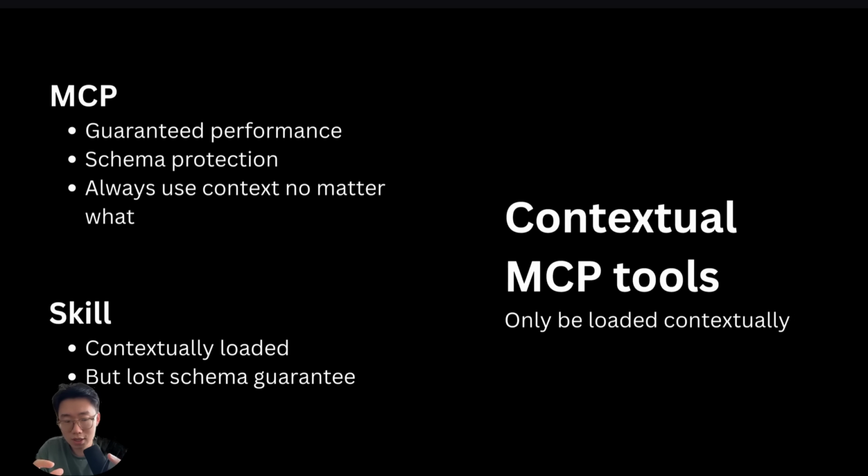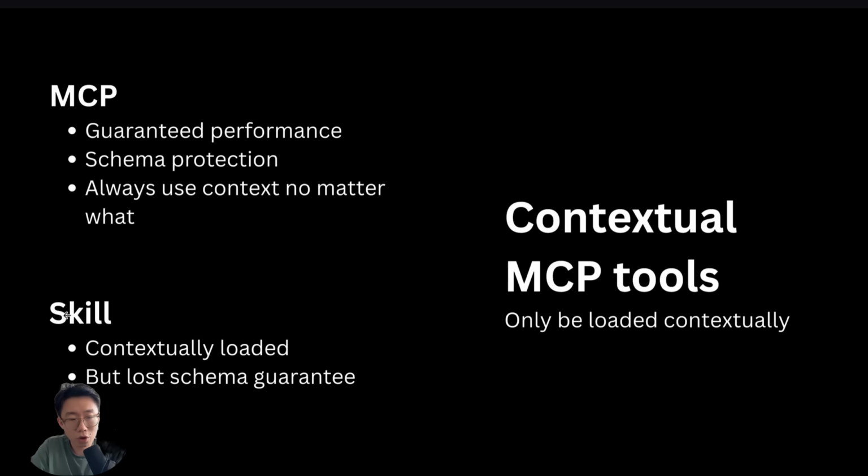It just introduced this contextual MCP method that I thought is awesome. Because when we look at how things evolved, initially we had this MCP concept, which is great. It allows the agent to extend its capability. And also when the agent runs the tool, it is guaranteed to pass the right schema to invoke the tool. But the problem is that it takes so much context, no matter whether it's relevant or not. So it's not a good solution for those long tail scenarios.